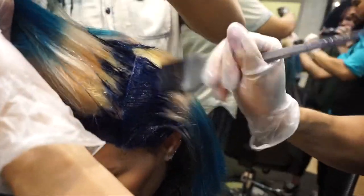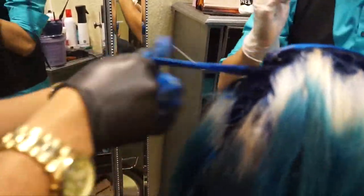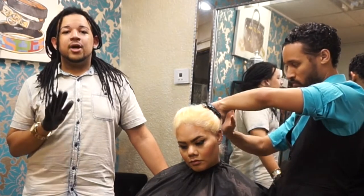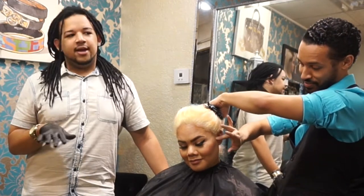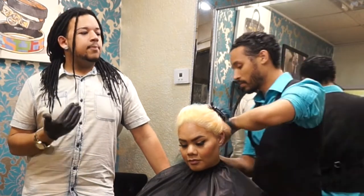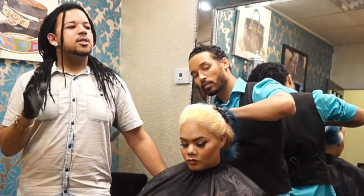We're going to put that on her base and kind of drag that down into more of a sky Ion Blue. For those looking for a brighter blue that really stays vivid — I know it's not professional, but we really love the Ion Sky Blue from Sally's Beauty Supply. It's really one of the best blues that I've ever used that will not go anywhere. Now, if you ever do that on your client, let them know they are never going back to another color — ever. Make sure that blue is what they want. They want to be a smurf for the rest of their possible life, because after that you're either going to cut it off or go back to black. So we're going to do that and then we're going to use the steam dryer.